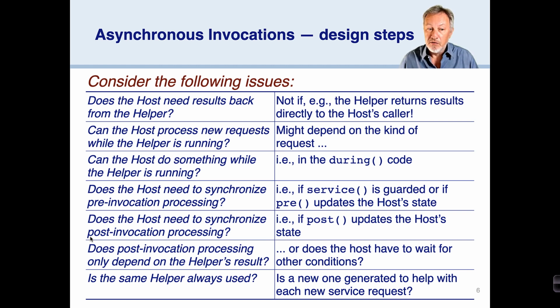Does the host need to synchronize the post-invocation processing? So for example, does the post update the host state? Maybe that needs to be synchronized. Does the post-invocation processing only depend on the helper's result, or does the host have to wait for other conditions? And another concern: is the same helper always used? Can we reuse the helper, or do we have to spawn a new helper every time we run the service, or do we have a pool of helpers? So there's a number of issues there that have to be considered.